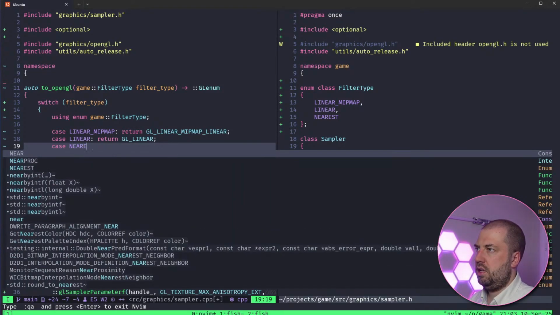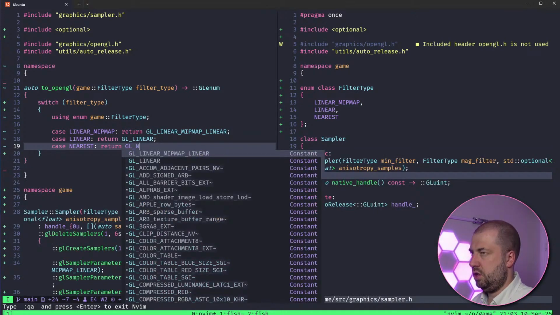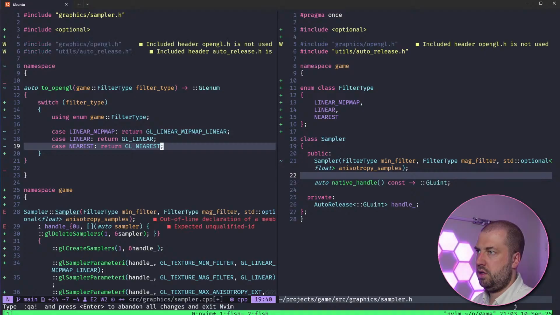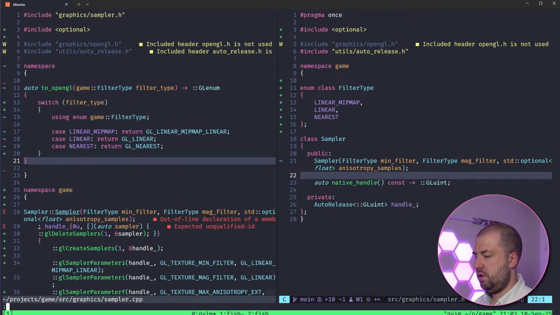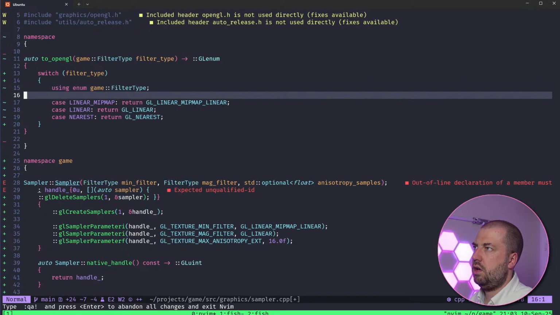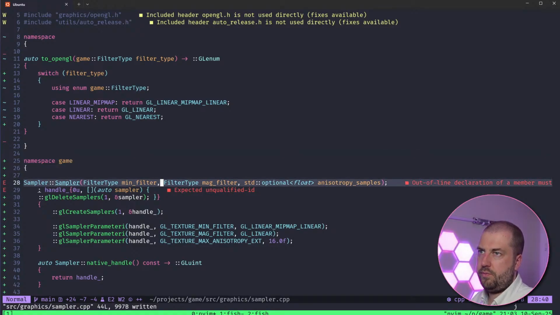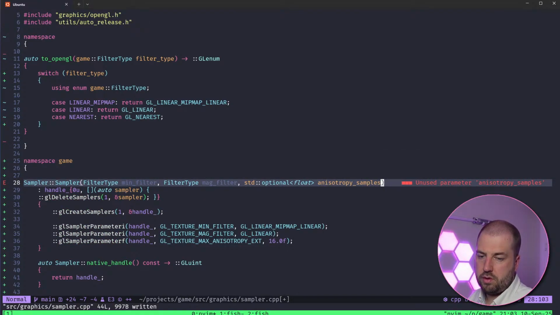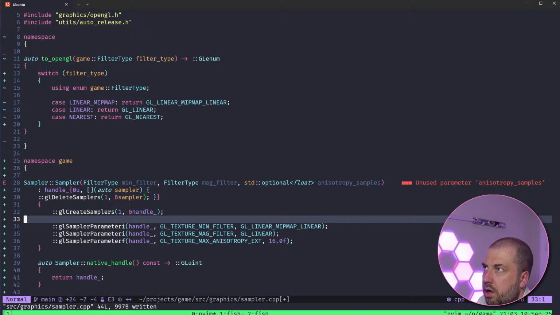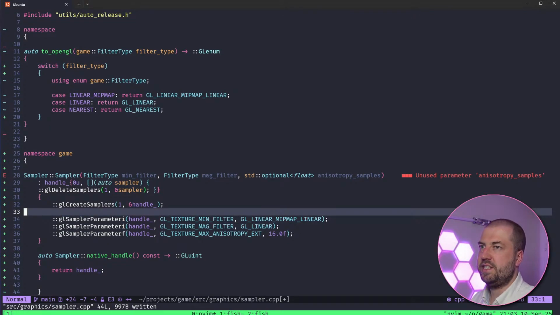And then Nearest would be return GL_NEAREST. For that, you're dead to me. I know. Come on, guys. It's literally there.